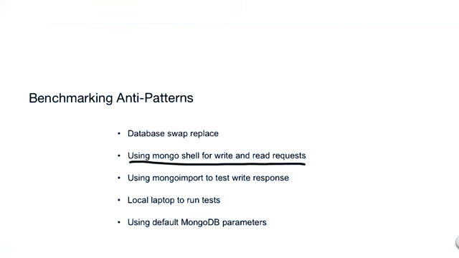Also, using MongoDB tools to test performance of MongoDB is probably not a great idea. If you're building your application on top of the Mongo shell, for example, where all requests of your code invoke the Mongo shell and perform an operation, then yes, that would be an ideal scenario to test the performance using the Mongo shell.